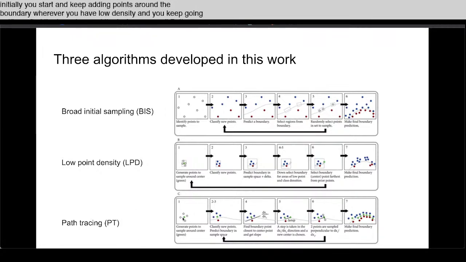The last one we call path tracing, which is you have a point on a boundary and then you can estimate what is the derivative of the boundary in the vicinity and then you trace the path by taking small steps and going along to find that boundary.